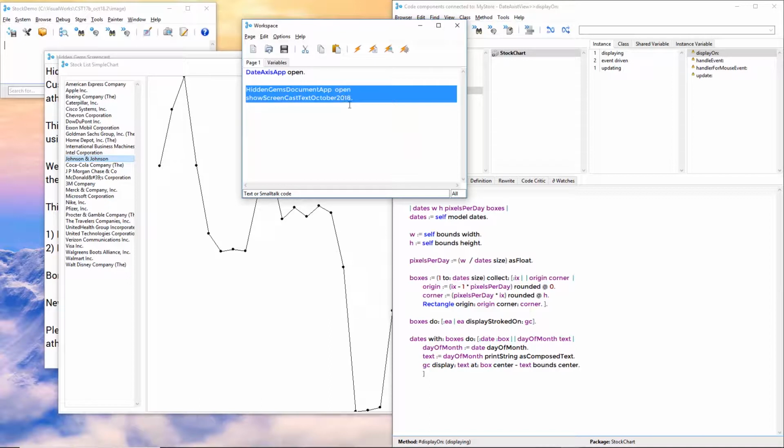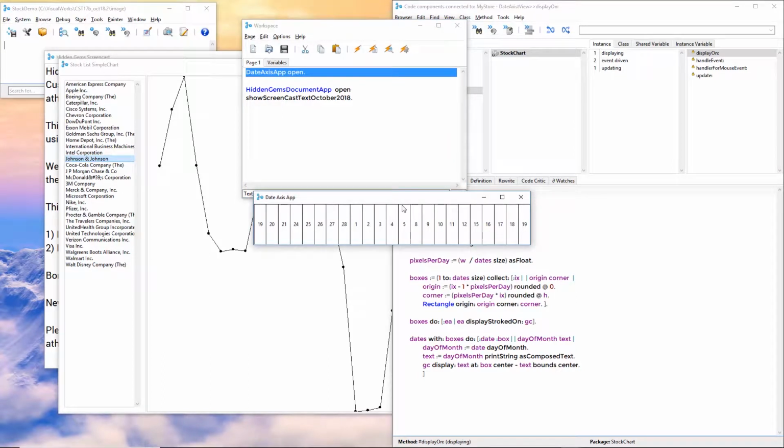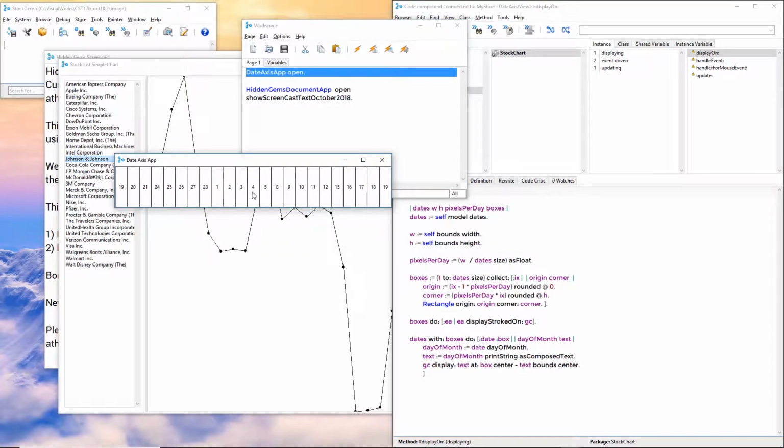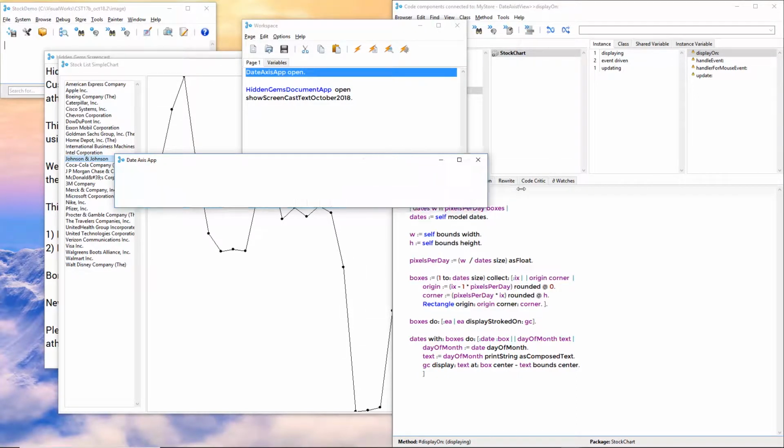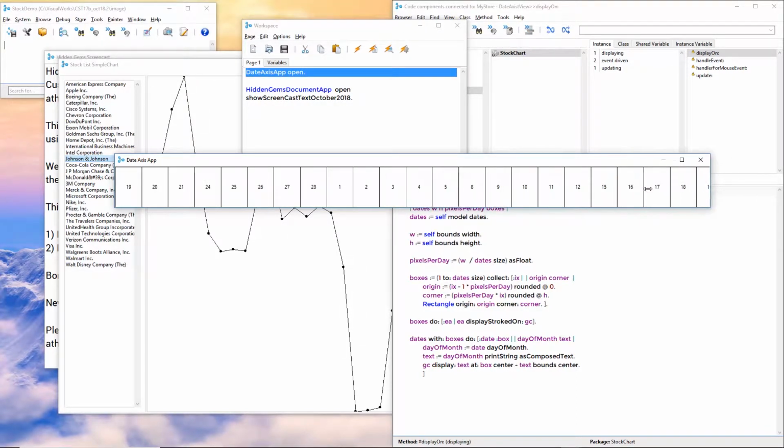So here are the boxes it's drawing, and then it goes and gets the day of the month. We're just showing the day of the month right now. We're going to enhance this. We'll probably show the month and the year and change that and scale it. But we're starting very simple, right? So this will update no matter what size it is.